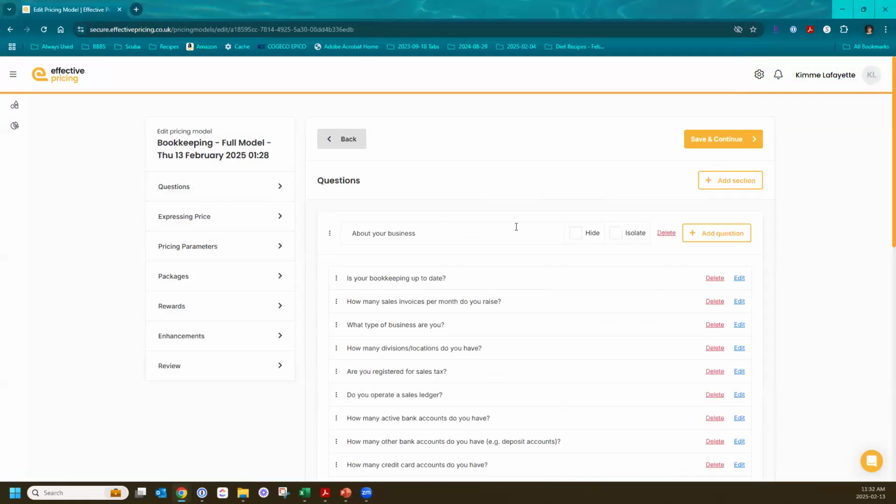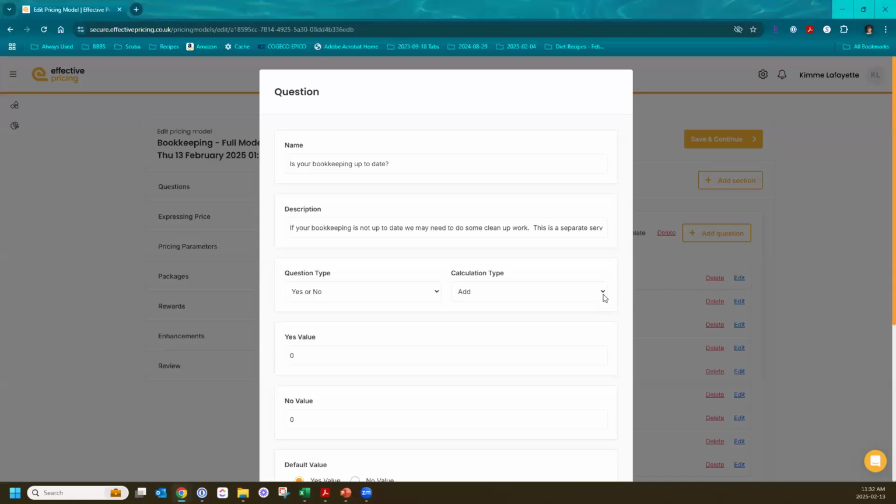It's important to know that the order that you ask the questions also builds on the price. So if you have, for example, your base price at 0, like we talked about in the previous question, in step 1, and then your very first question, you have a calculation type of multiply, that is not going to do anything to your calculation, regardless of what answer they choose.